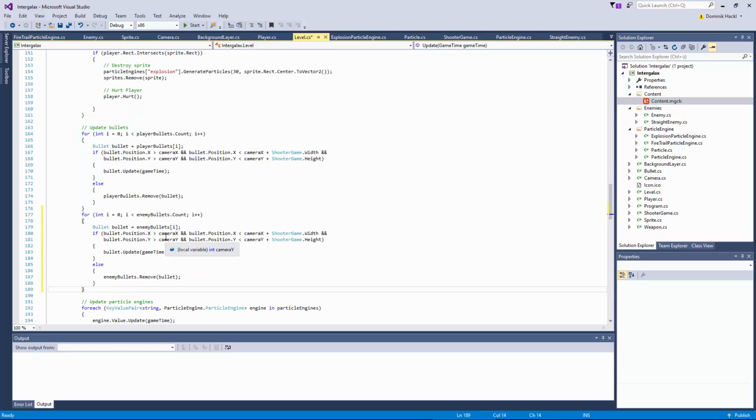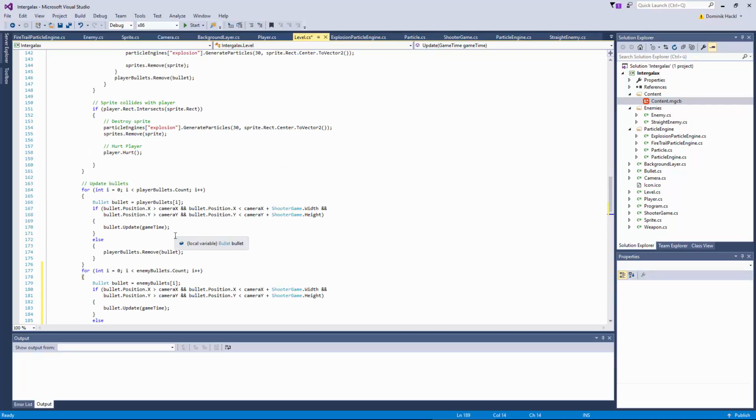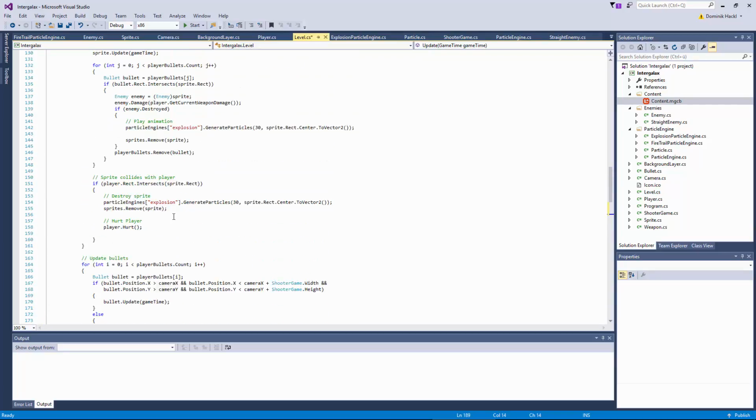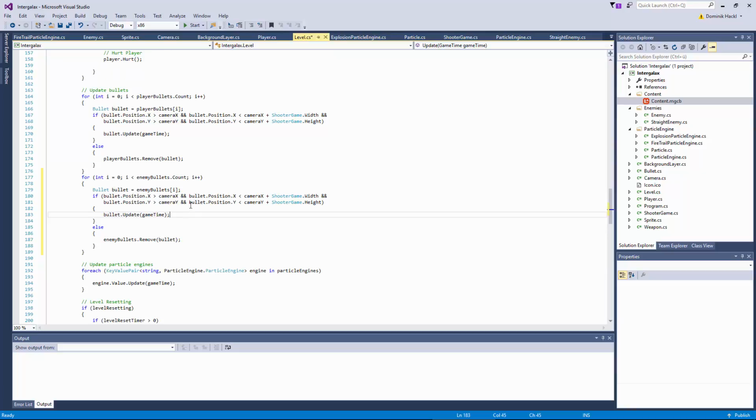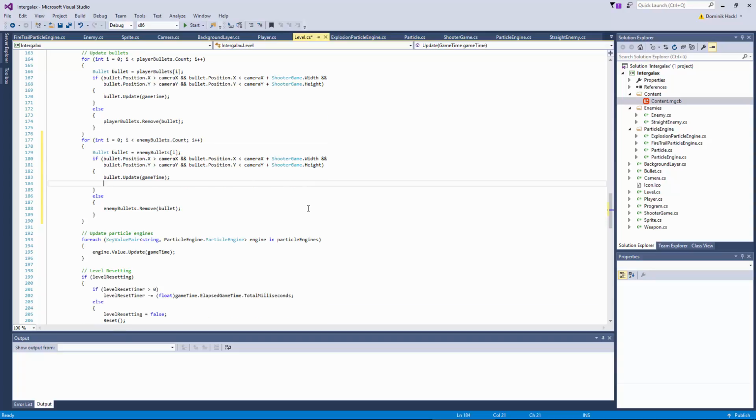Then the only thing that's left is we have to check whether one of the enemy bullets is intersecting with the player, and for that we can do this in this loop here after the update method of the bullet. Actually, I think this is the most logical position for that.